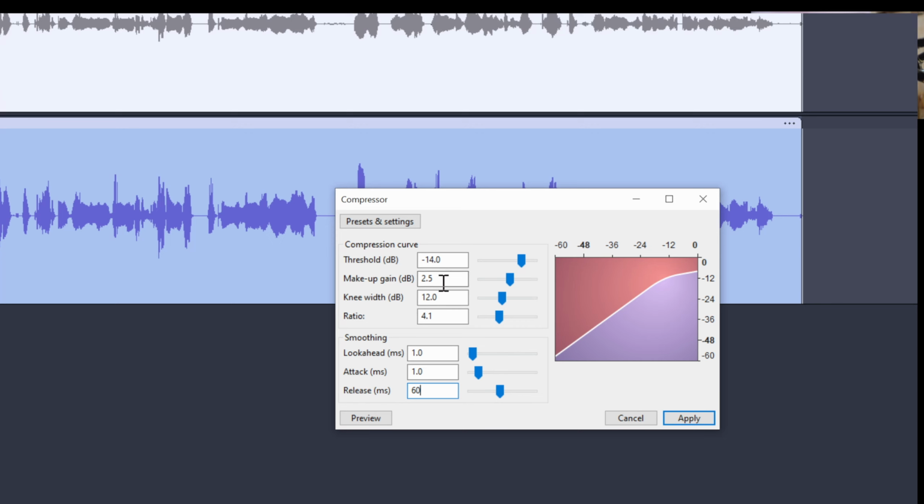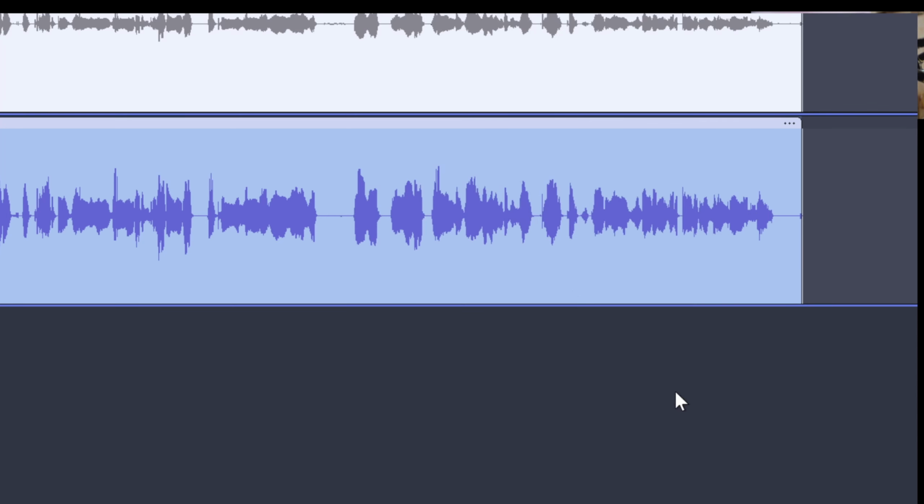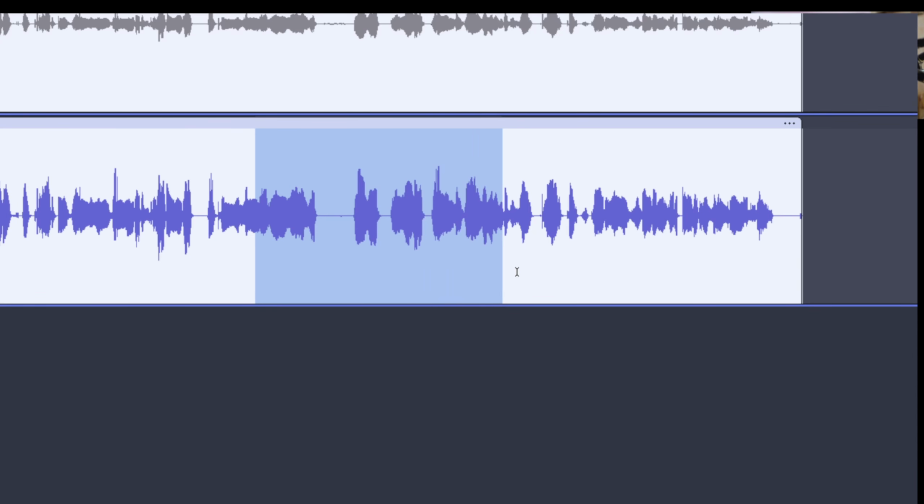And makeup gain is the gain. Generally when we do any normalize, before we did one normalization, because of that your volume might have reduced a little bit. To increase that we can use this makeup gain, but I'm not doing anything because it is already showing 2.5 dB. Okay, so with these measurements I'm going to apply this. Now you can see some adjustment has been done here. So this is complete, 5 simple steps. We can do a lot more, but generally for beginners it is better.